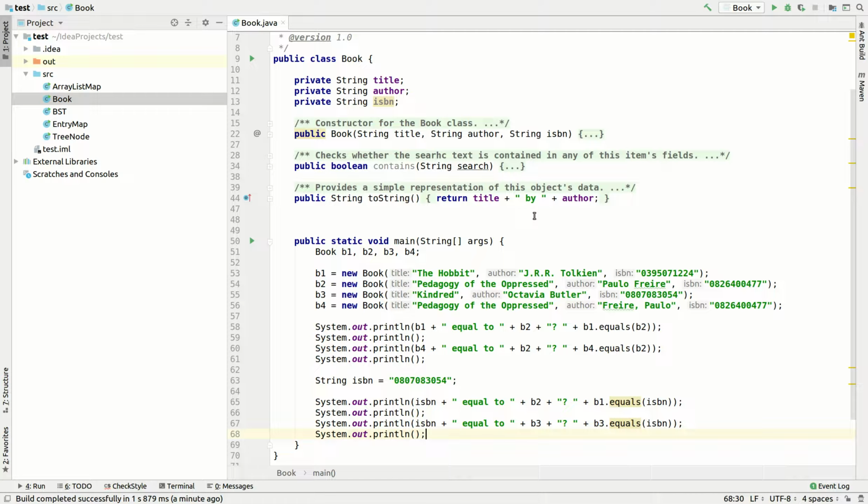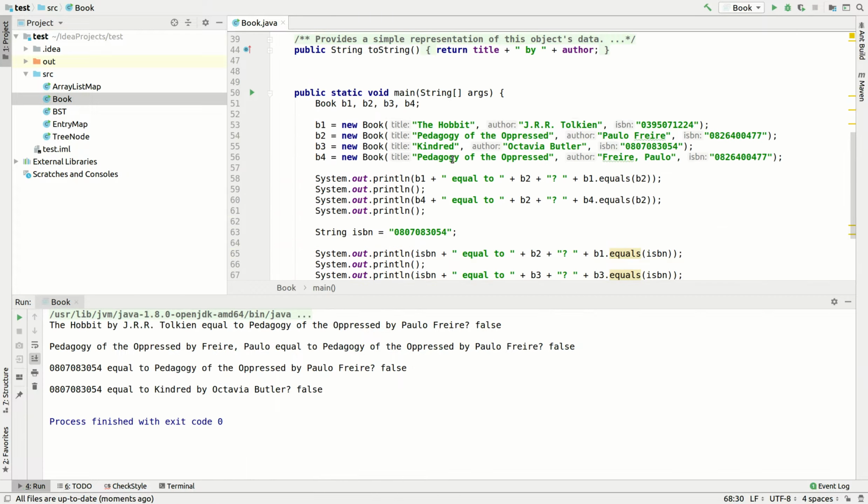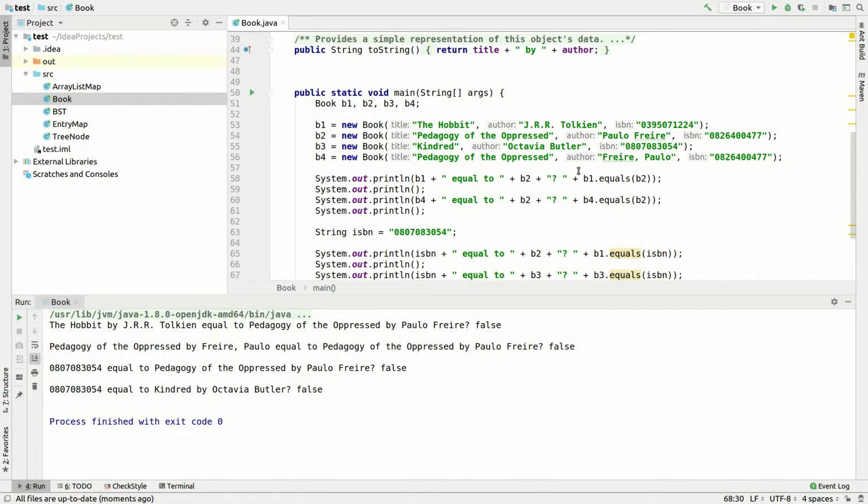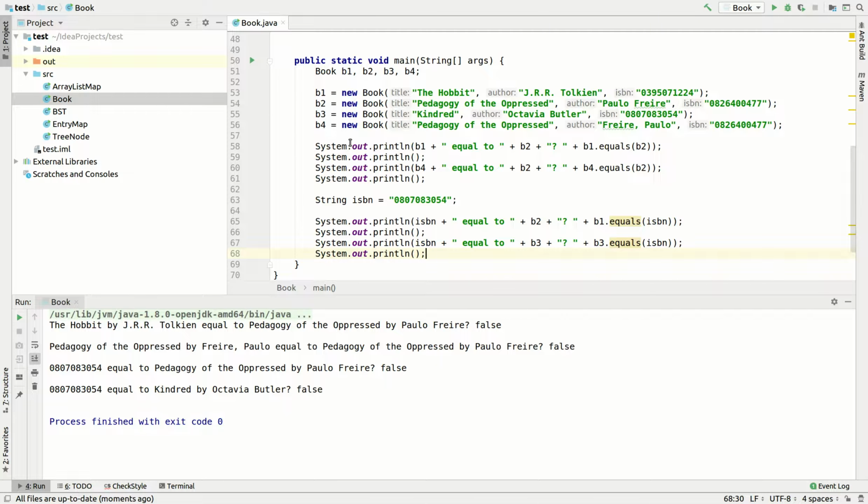And those are built in. They've got something built in that works to do that comparison. But for objects and classes that you design, the built-in version will only do memory equality, just like the double equals sign will do. So if I run this code that I have here that has one basic book class, and creates some objects of that type, it is allowed to call equals between a book and any other object.